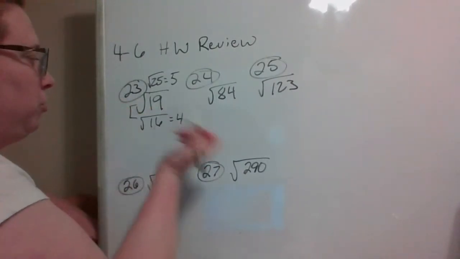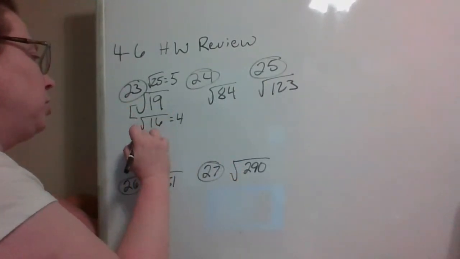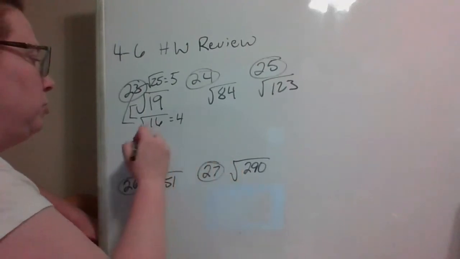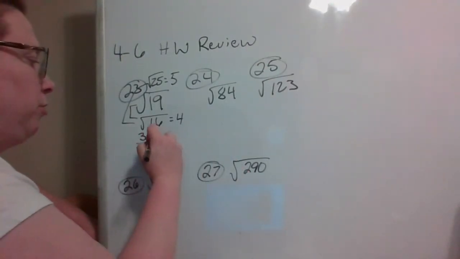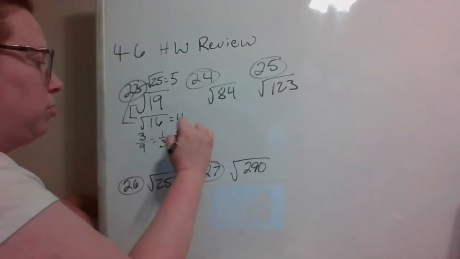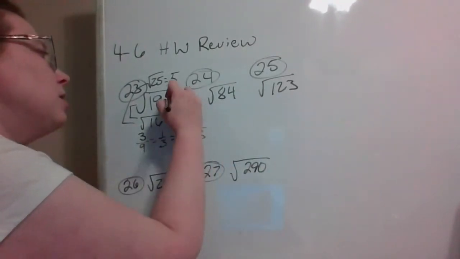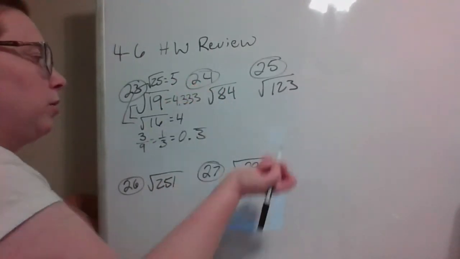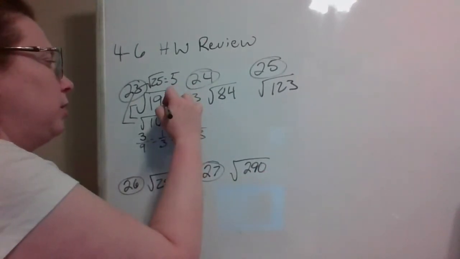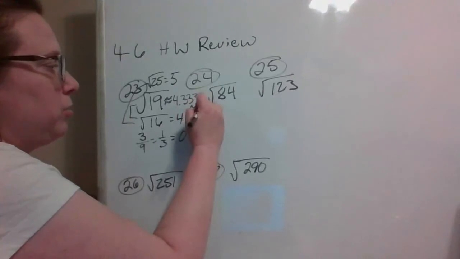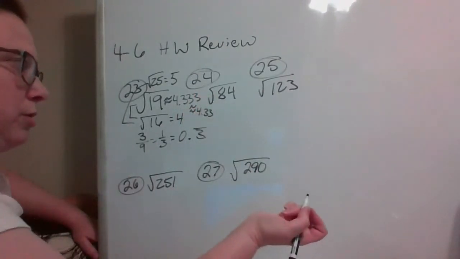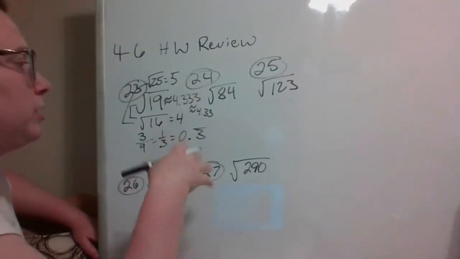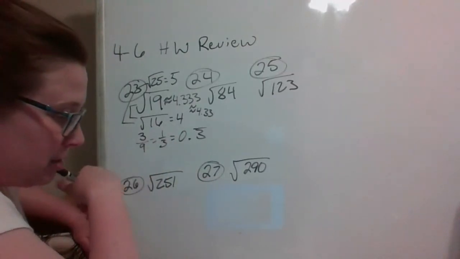Then we're going to figure out what the difference between these is, which is 3. And the difference between 25 and 16 would be 9. So we have 3/9, which is 1/3. So I know that that decimal is 3 repeating. And what that means is we would have 4 and 333 thousandths, which would round to 4 and 33 hundredths. So there would be our hundredth estimate for the square root of 19.